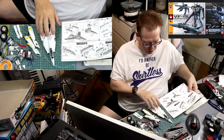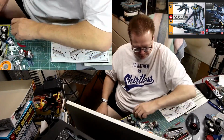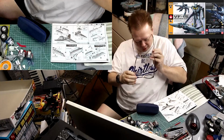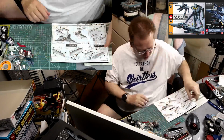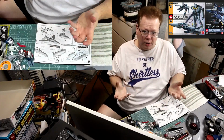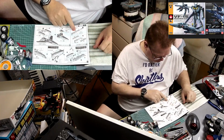So now we have to work on what could be considered his central fuel tank, or maybe you could call it his central weapon pod that goes on the underbelly of the aircraft. You know, those old F-4 Phantom IIs never came with a machine gun, but afterwards they actually mounted a machine gun pod underneath the center of the plane, right? As like a retrofit kind of thing. So that's going to be step number 8 here, and we're going to build this today.